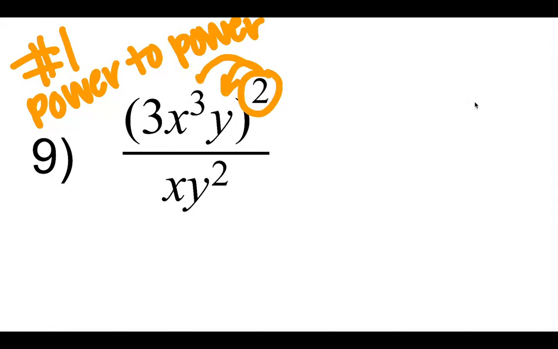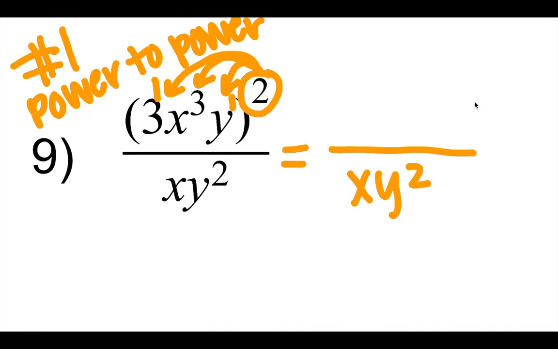This 2 is going to everything inside, even that 3, yes. And that 3 has an exponent of 1, and that y also has an exponent of 1. So that's what I'm going to do first. I'm just going to simplify the top, the bottom staying the same. I'm just carrying this bottom over. So I've got 3 to the power of 2, right? Which is really 3 times 3, which is 9. Okay, then I've got x, 2 times 3 is 6. And y, 1 times 2 is 2. Okay, so that's the power to power.